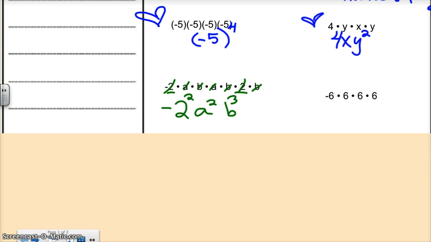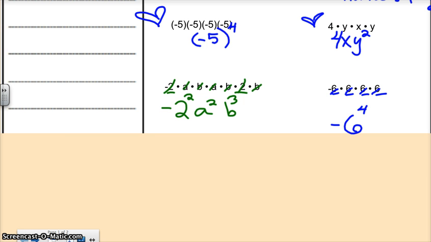Okay, another one. Negative 6 times 6 times 6 times 6. Write what you think it's going to be. Think, pair, share. And then you're going to see if you are right. All right, looking closely at this, I see that 6 is repeating. So I know just a positive 6 is my base, because the only thing repeating is that 6, not a negative 6. And then I have a negative out front, so I just put it out front. And 6 repeats 1, 2, 3, and 4 times. So it's negative 6 to the 4th.